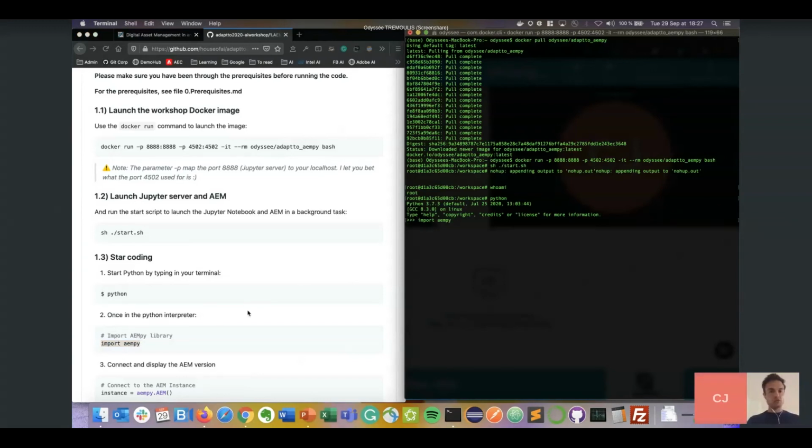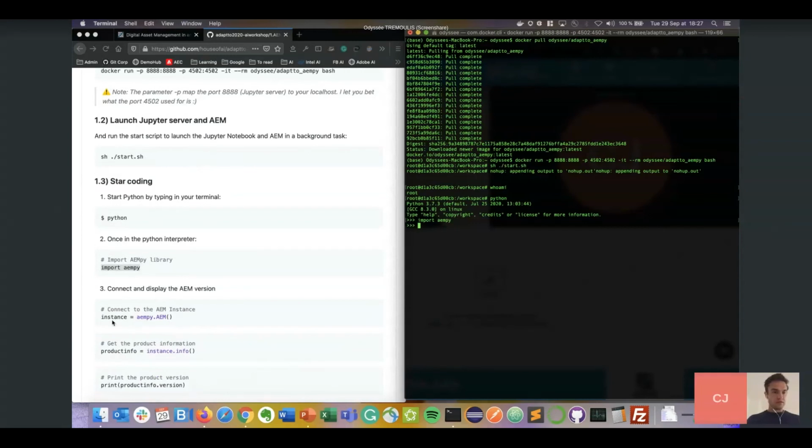I just copy and paste, which goes quicker. Python has imported the library. In the next command, we connect to AEM using the AEMPy library, which connects to my AEM server.